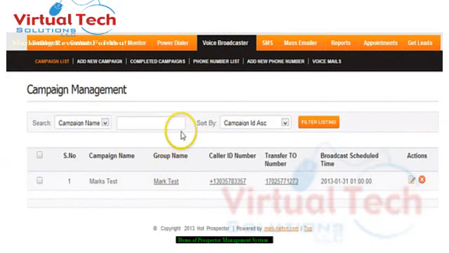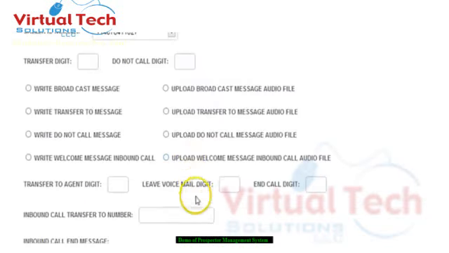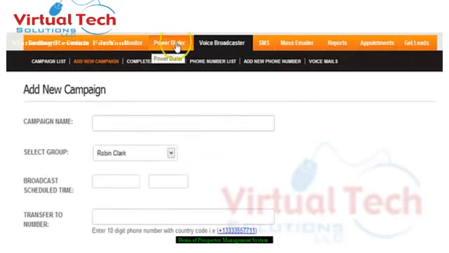If you do need a system that does that, you can contact us at support, and we can set you up with a system that will do that, called Voice Prospector. So as far as the voice broadcaster is concerned, very simple as well. Just come inside here, and you can create a campaign just like you do inside the power dialer.